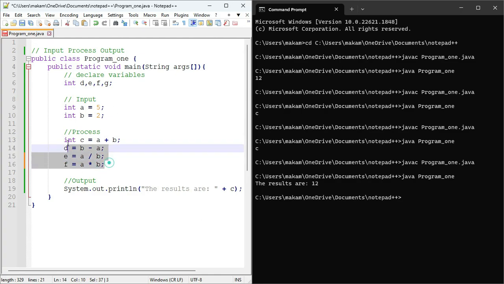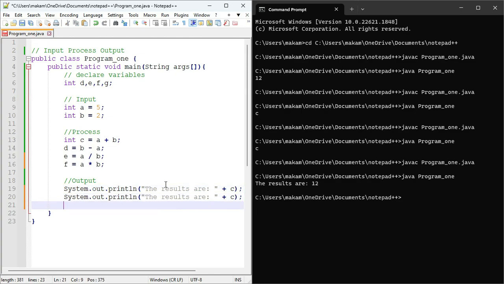So I'm just going to show you these four outputs, and then we'll take it from there. I'll come back and show you what G does.